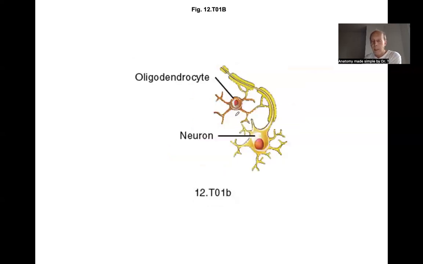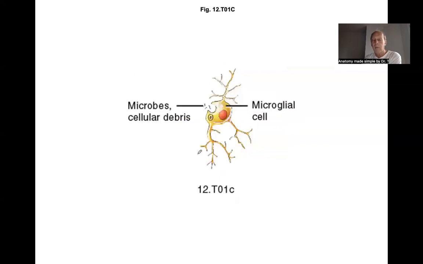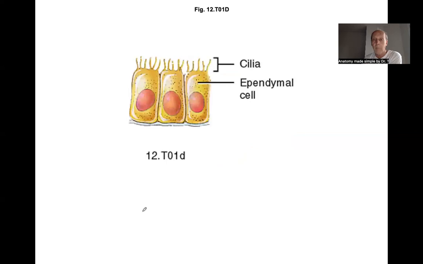Oligodendrocyte we mentioned as the cell which myelinates neurons of the central nervous system. The next type of cell is called the microglial cell. Basically, it takes the role of cleaning services, practically handling remains of dead cells, cellular debris, or microorganisms if they ever find access into the central nervous system. Microglial cells will be ready to engulf and eliminate them before they do more harm.